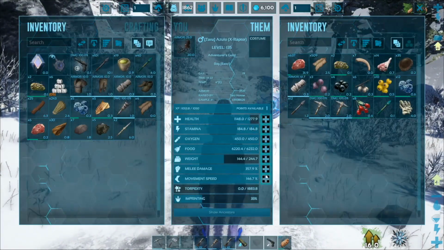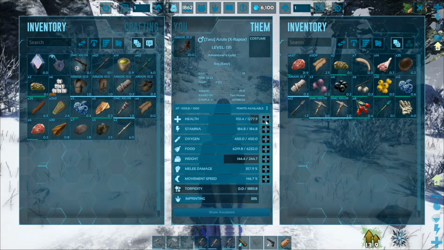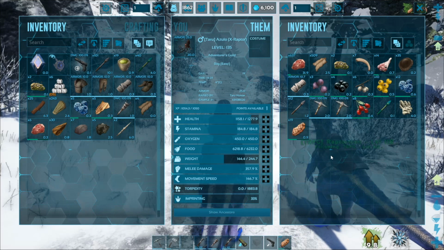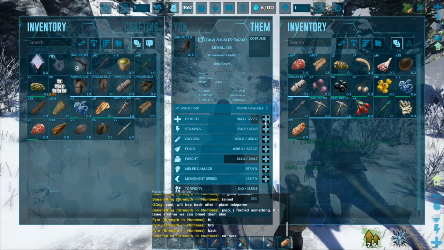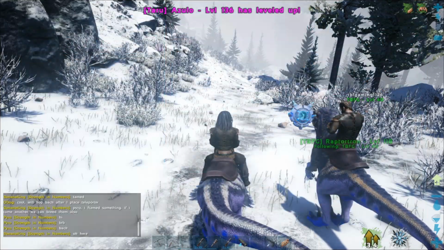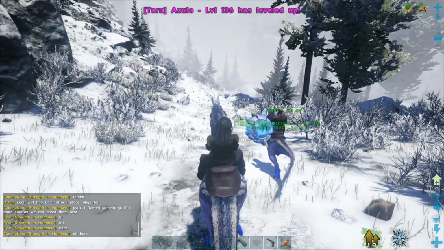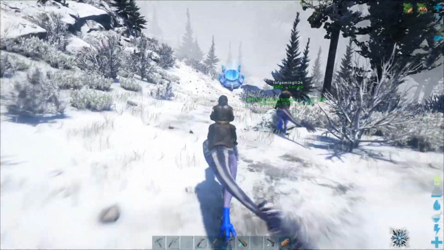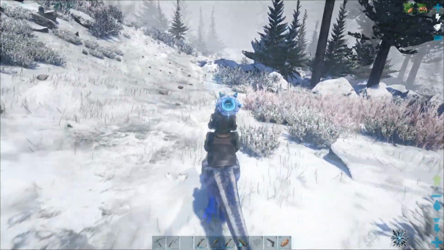Oh no, I didn't bring food. Hold on, I gotta grab berries. I have some food, what do you need? Can you throw some on your raptor and I'll grab it? Yeah. Thank you so much. Saving the lives again. What would I do without you, Taru? Die. Eat berries. Eat berries.